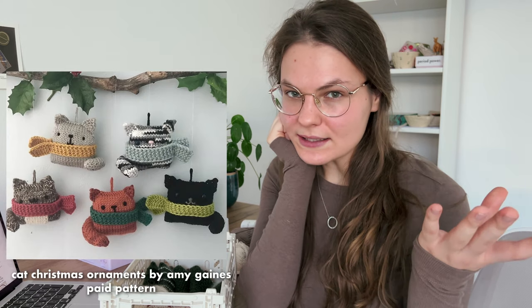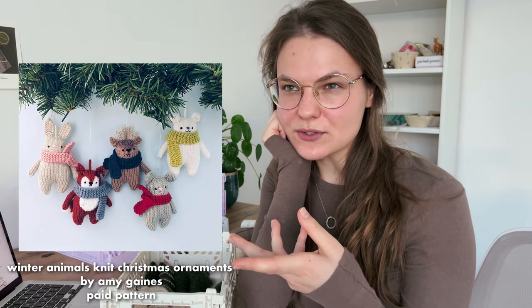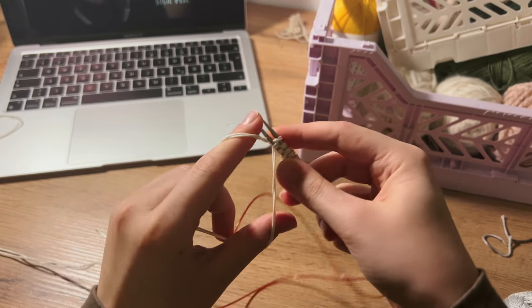I think I want to make cat ornaments and winter animals ornaments, but winter animals seem to be a little bit more difficult and advanced, so I decided to start with cat ornaments. I'm thinking about buying this pattern this evening and then knitting one cat as a test. And then, of course, I will talk about it and show you the process. Feels really nice to make such little things, especially because they're so cute and they're very quick to make. And let's make a few more.